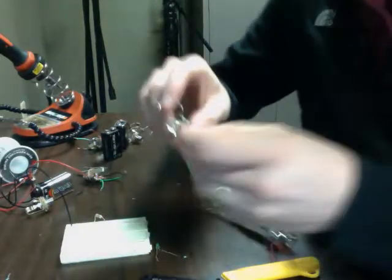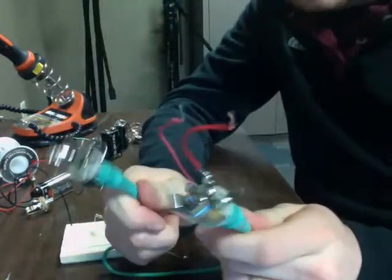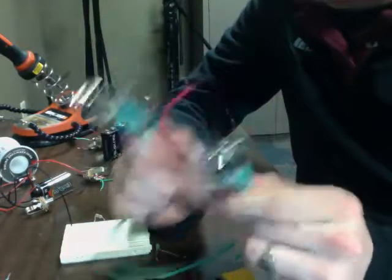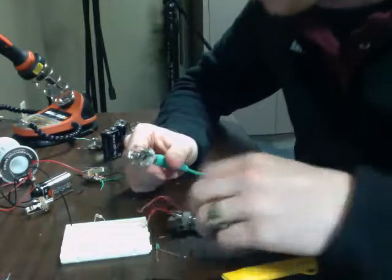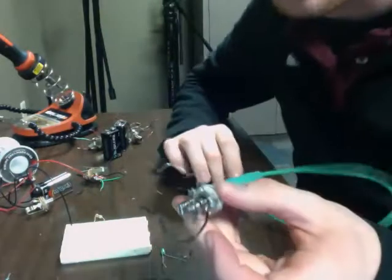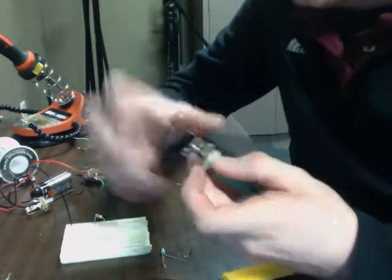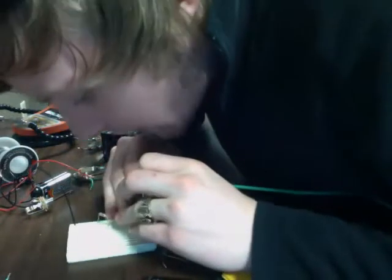So then I have my TRS cable — I'll plug in the TRS ends. It was hard finding ones that were any good. A lot of them were broken or destroyed when we got here. So I'm going to first plug in the sleeve, the middle one, to the same row 15 as the resistor.